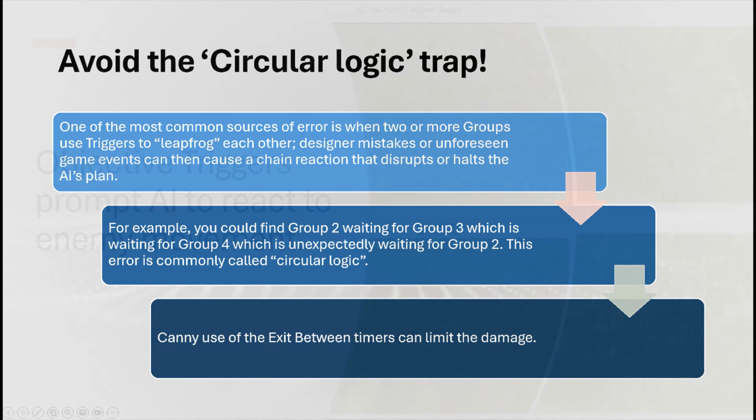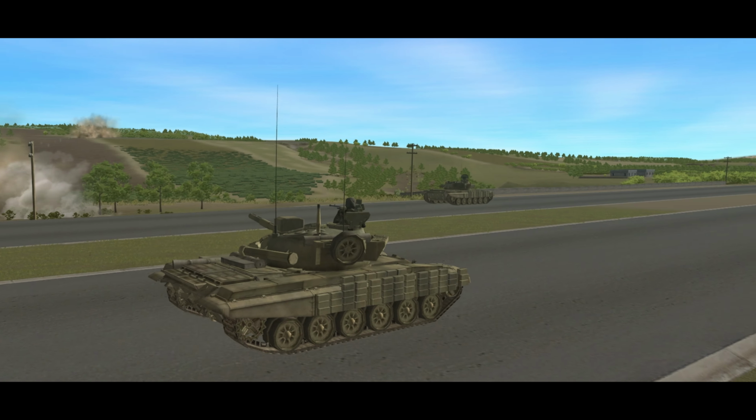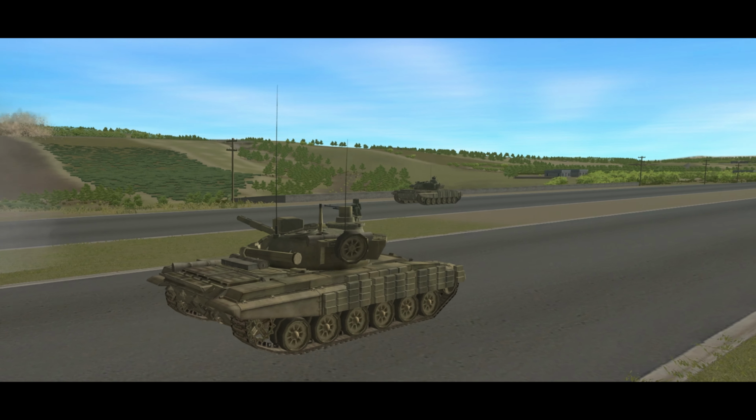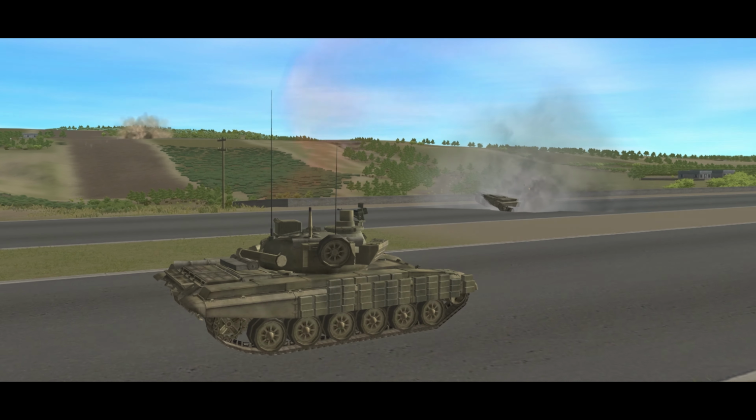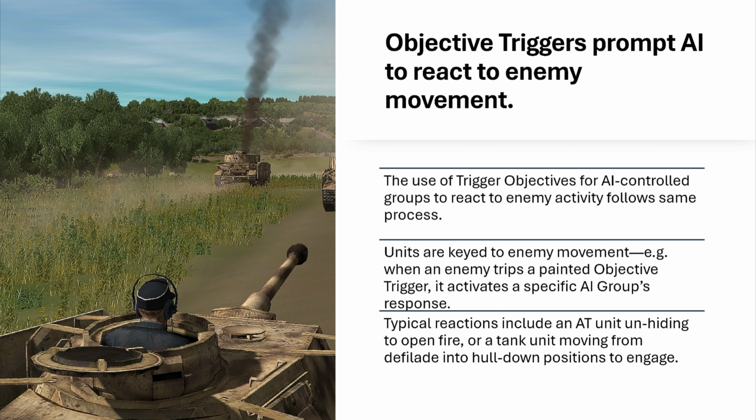Objective triggers prompt AI to react to enemy movement. Whilst I've not directly covered using trigger objectives to allow AI control groups to react to enemy activity, the principle is pretty much the same as illustrated above, except you'll have units keying off enemy movement, i.e. when an enemy unit trips a painted objective trigger, this activates an allocated AI group specific reaction.